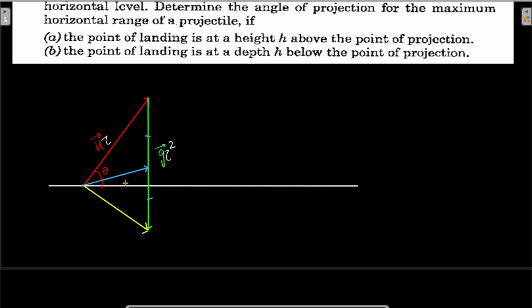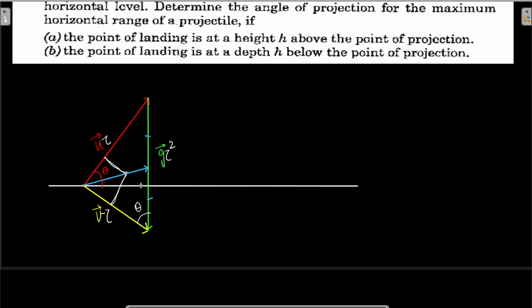So this complete angle, this one, I'll show it. This angle should be 90 degree. So what does this mean? Since this is 90 degree and this is theta, this angle must be 90 minus theta. If this is 90 minus theta and this is also 90 degree, then this one should be theta again. So we'll draw it theta, and this one is v vector scaled by tau.